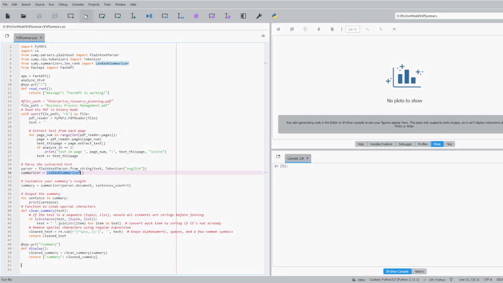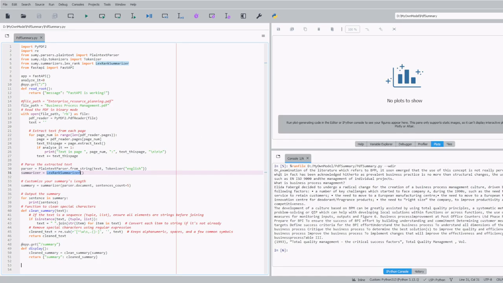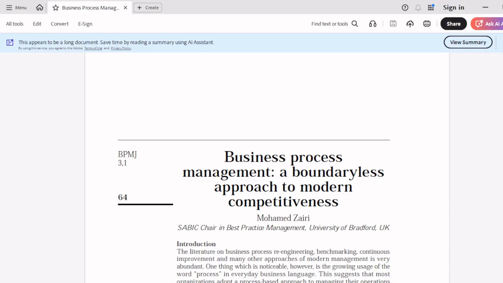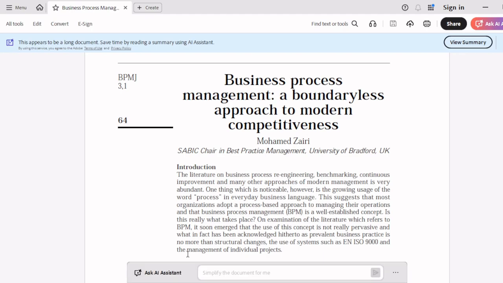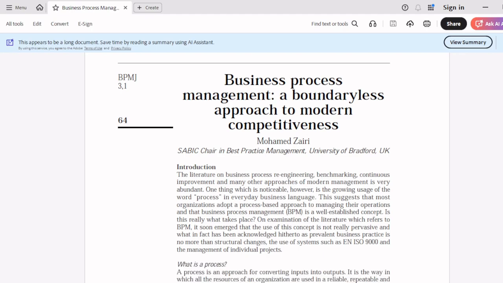Now let's run our program. You can see we got the summary here. And if we open our PDF file, you can see this is our PDF file. It's talking about business process management. And if we grab some of the summary we got from our Python program and search that, you see it came from here.